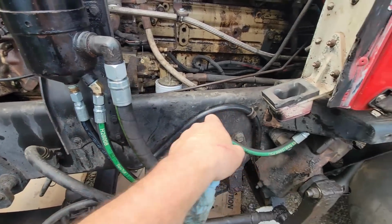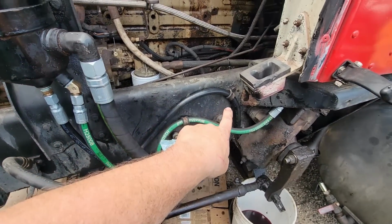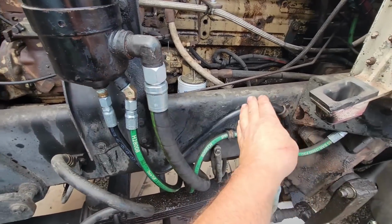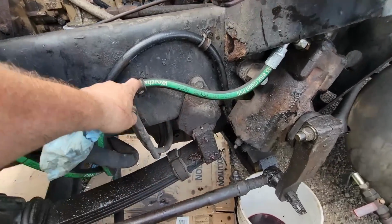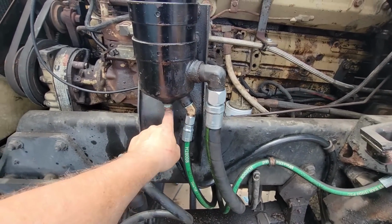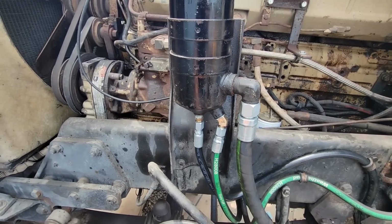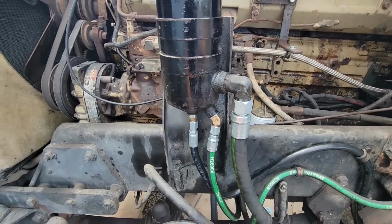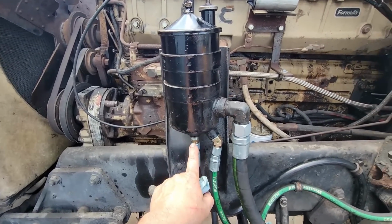Now this line, they had that line made and it's a foot too long, so I just changed out that fitting because it wasn't 90, so I made it straight so it could kind of sweep in here and not be all weird. And then I put it in clamps here so they won't rub anywhere. And I cleaned up the fittings while I had the reservoir completely drained, and resealed them because they were all gummed up and gross looking and leaking. Damp, not wet, but damp. So that's done.